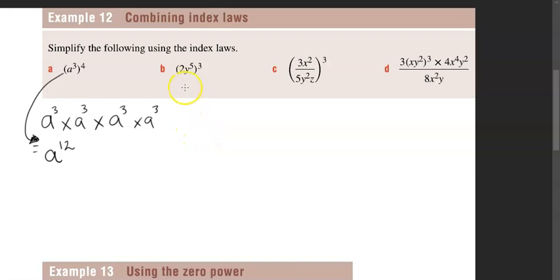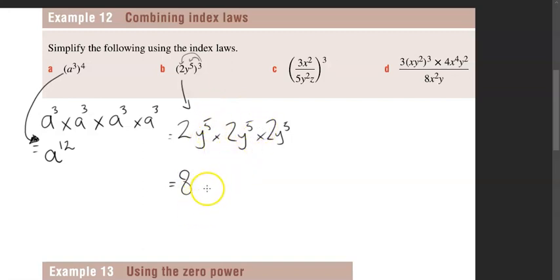Okay. So with B, this one here, we'll be looking at this (2y^5) to the power 3, which is 2y^5 times 2y^5 times 2y^5. Now, I know that I said you could just get this power and multiply it into the inside. You've got to be careful because there's also this 2 that's being applied to it as well. You're not just going to apply that power 3 to that 5, but also to that 2 here as well. So 2 times 2 times 2, 2 times 2 is 4, and then 4 times 2 is 8. So this is going to be equal to 8. And y to the power 5, y to the power 5, y to the power 5. Add those powers, you should get y to the power 15.